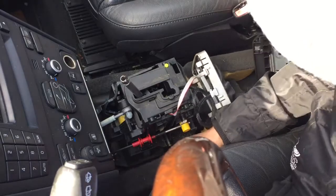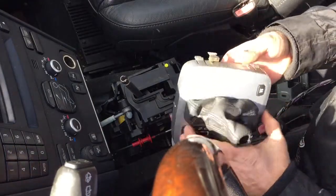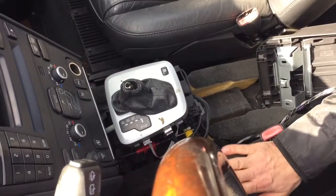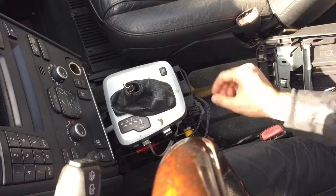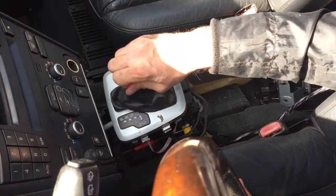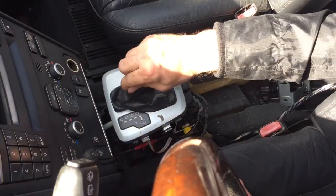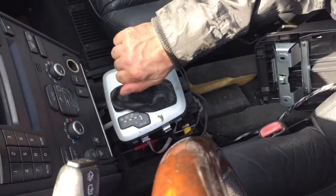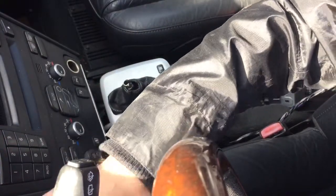Okay. This one goes in the bottom. Okay, so what we have now is to put the console back, and that's it. This is plugged in, this is in, and it's working, obviously. Yeah, locked. Okay, so let's see. It should work now. Okay, that works.